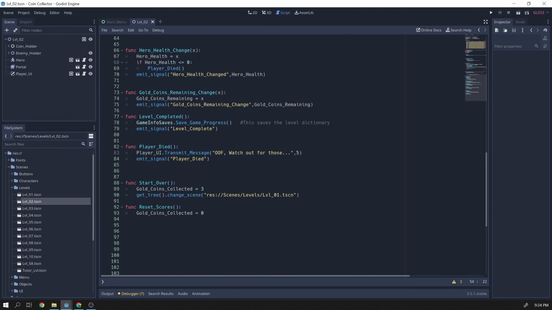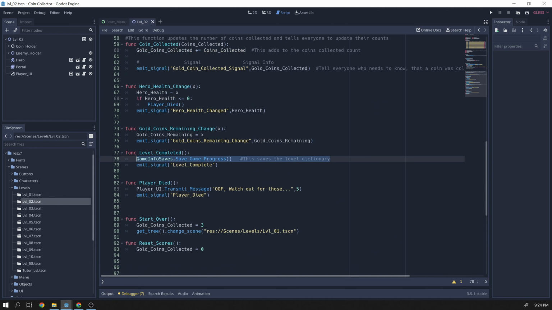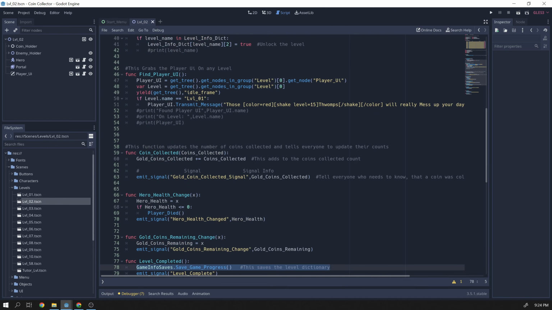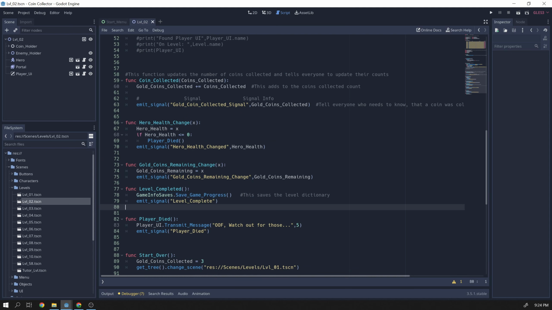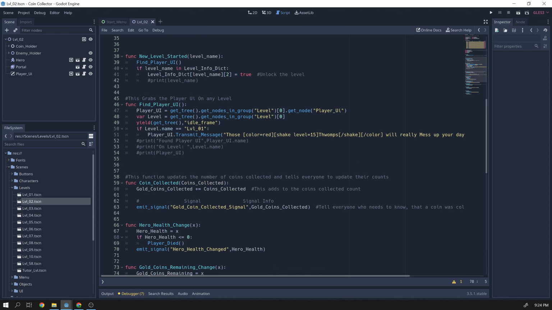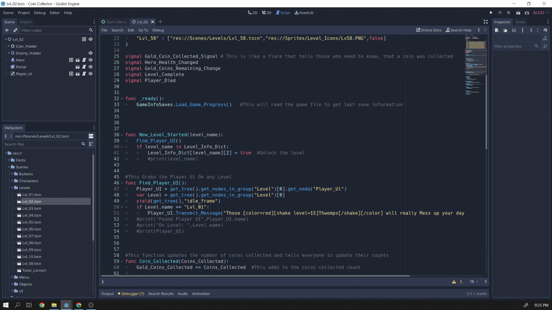Okay, so the reason why it didn't save is this only plays after you complete a level. You want to do it anytime the level changes. So basically this would make it where you actually have to complete a level to get back to it, which I guess is fine. We want to do new level started.